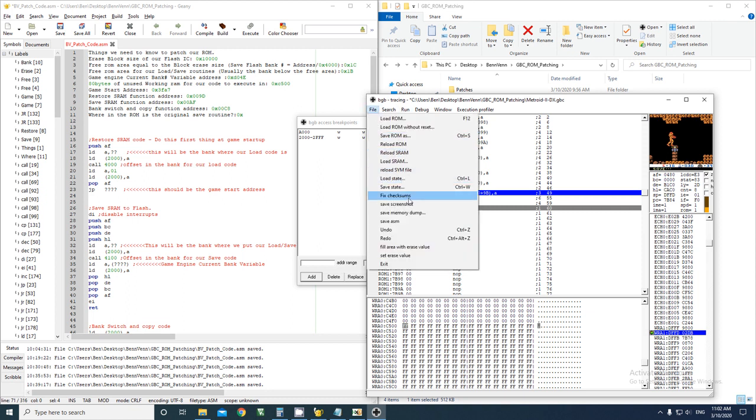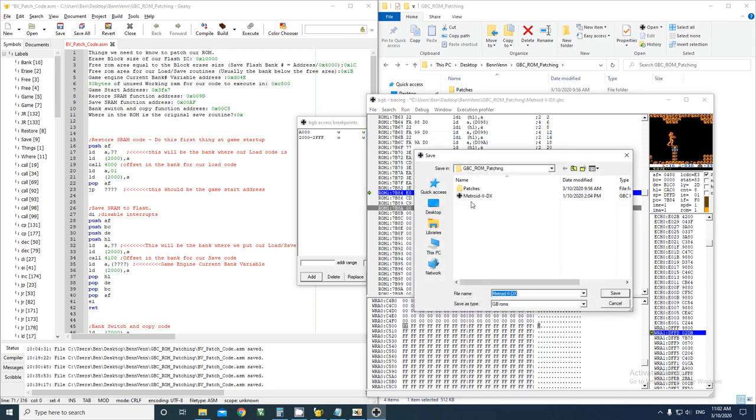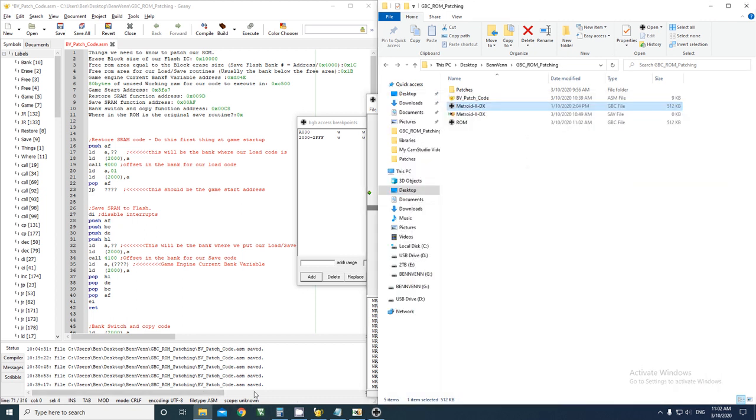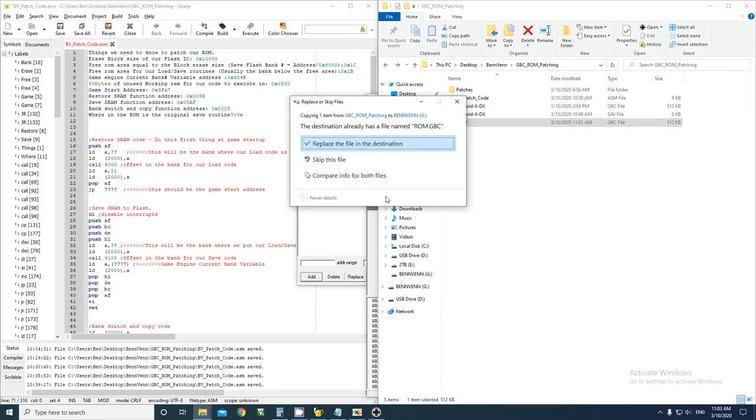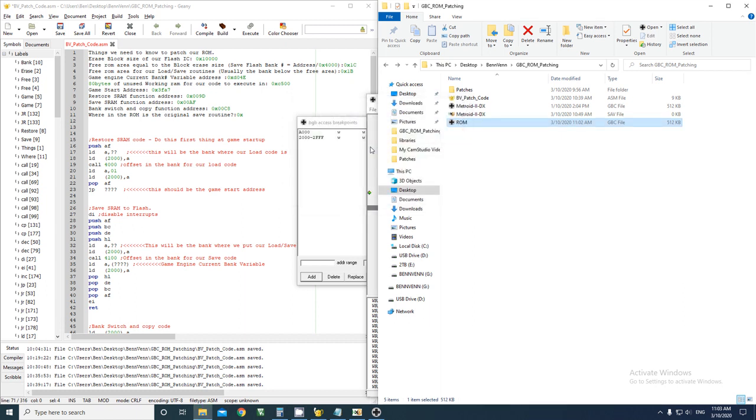We'll fix the checksums, save the ROM, save it as rom.gbc for our Joey. Yeah, that should work. I'll just play this through a little bit.